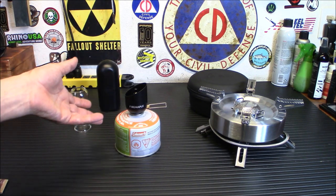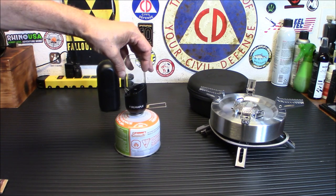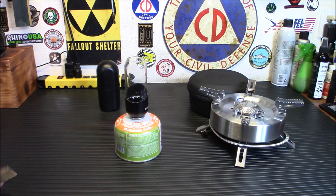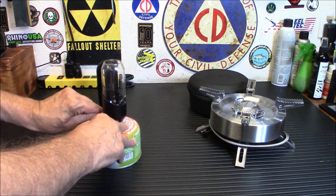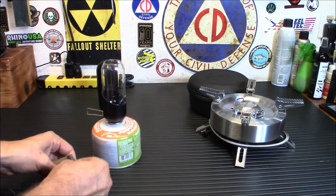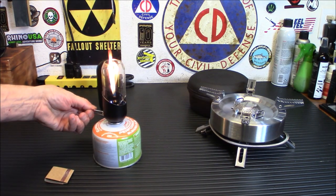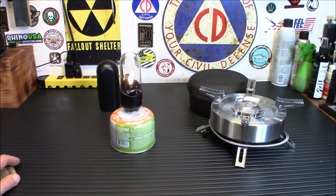I've got it screwed on. Now I'll take the little cover and pop it down over there, which gives me the open area to put my match in. You guys remember matches, right? We're so used to ferro rods and lighters sometimes we forget about them. Turn it on just a little bit — see how high it goes. You can take it down to a really nice low flame.